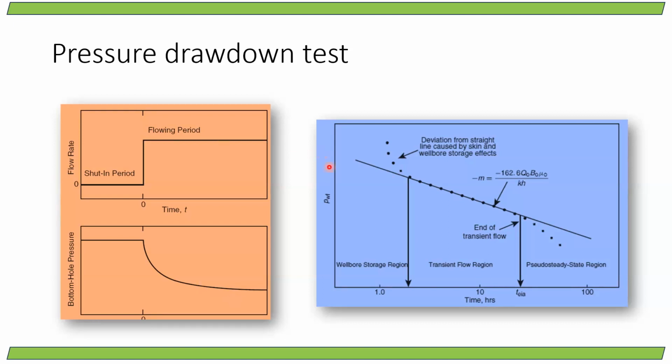First of all, this is how the graph looks. It will be deviated from the main points. Whatever we observe, these are the points that started to deviate from your main slope. Then after that, it attains the normal slope. Then again, the deviation will start at the end of it. The end deviation can be considered as reaching the end of reservoir drive energy, so that the points started to fade out. That is considered pseudo steady state flow. But at the initial phase, the deviation happens because of wellbore damage and skin effect. So wellbore damage, skin effect.